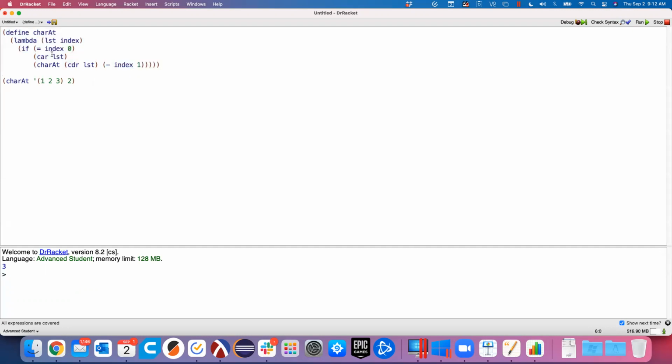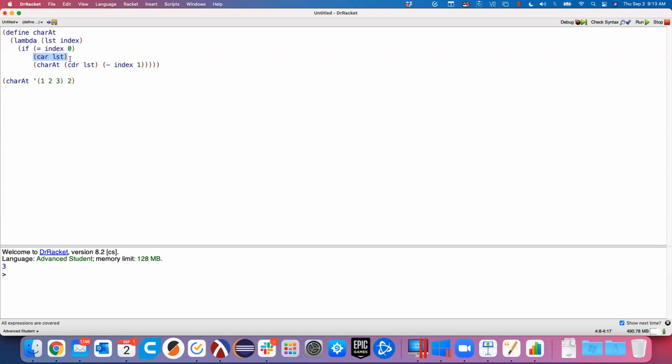All right, so function's name is char@. It's taking in 2 parameters, a list and the bucket in that list that I want to boil down to. I'm asking a question. If this bucket is currently equal to 0, if I've counted down to a 0, then what am I going to boil down to?